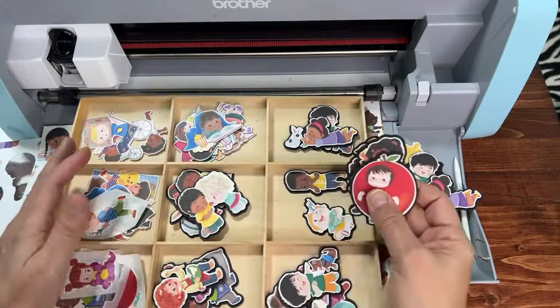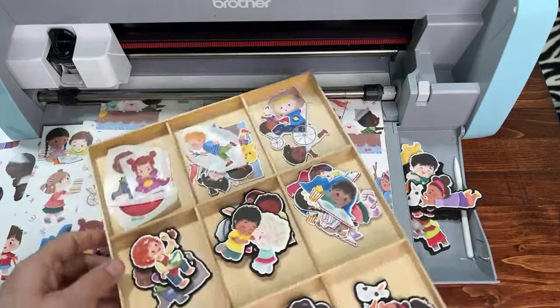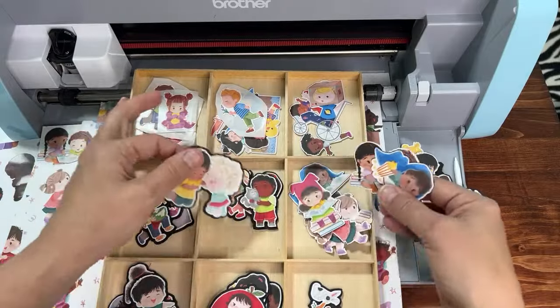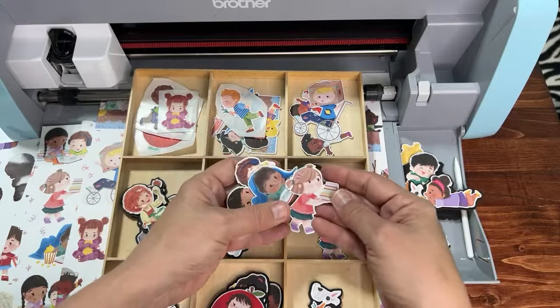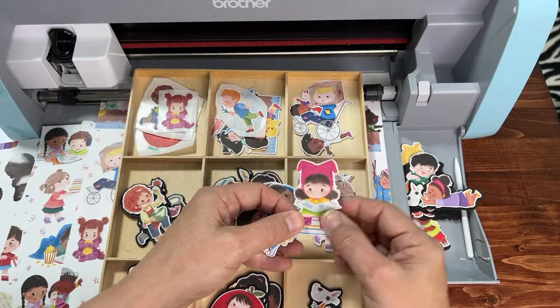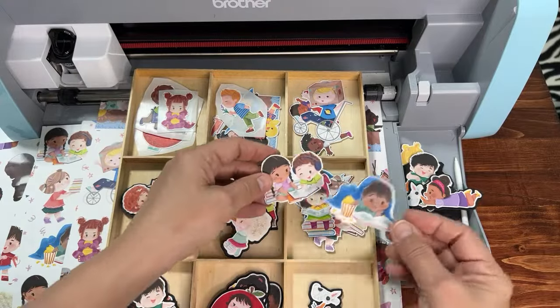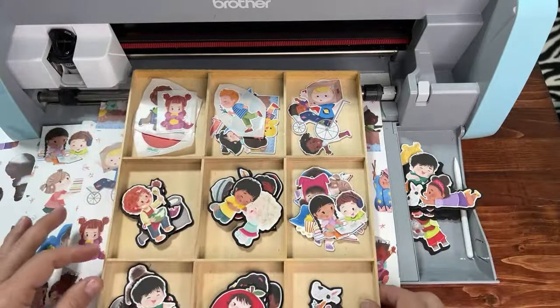My husband is a teacher, and he teaches pre-K children and special needs children too. So this is going to be so fun to put all over the bulletin board, because every kid is going to see themselves, just like I see myself. Here's a girl carrying books. Or no, she's more like her with her goofy hat. I like this one with her cute little hat. They're going to see themselves. I like eating popcorn, right? Listening to headsets. So these are good bulletin board embellishments.